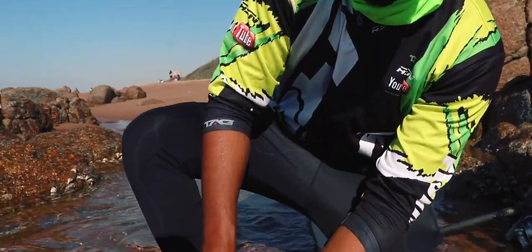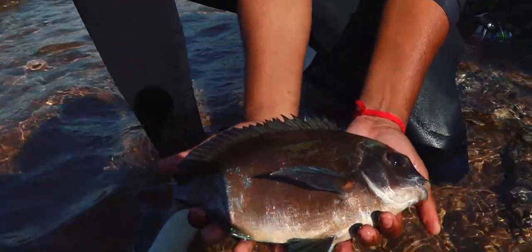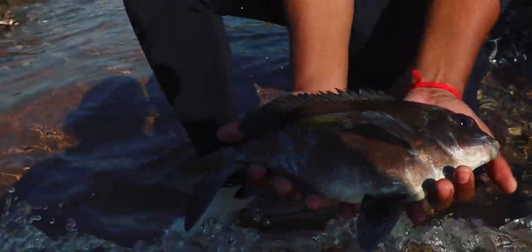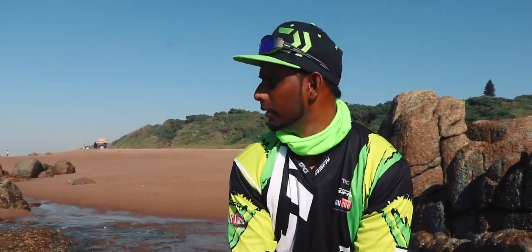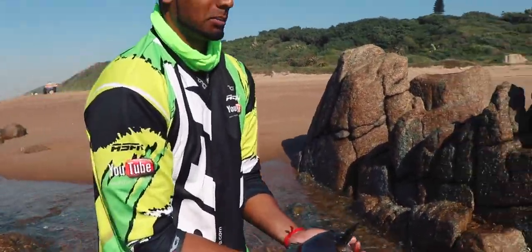Gonna get the hook out. As you can see, the mustard hook got it perfect. It's a beautiful, beautiful bronzy. I'm gonna keep this guy in a rock pool so he doesn't scare all the other bronzies away, and then put him back a bit later once we're done fishing. So I'm gonna look for another rock pool now, and I'll put it there. Just put him in the rock pool here.